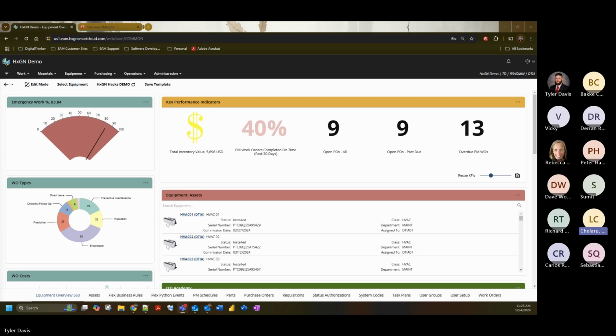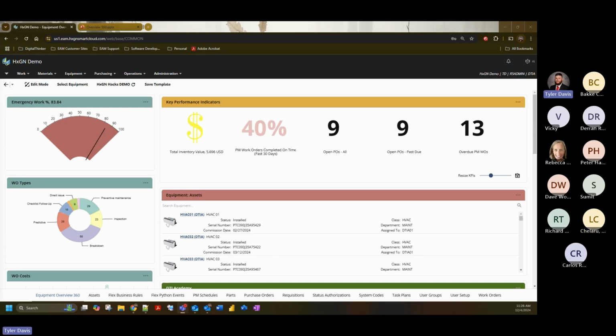We run into an issue with 360 when you create a list widget and behind the scenes the grid is using a custom view. With that one, currently the list view works okay, except that the drill down function doesn't work. We have word from HxGN that it will be fixed in January. I just wanted to let everybody know in case they have the same situation that there is a fix for that in January. Awesome. Thanks for letting us know.